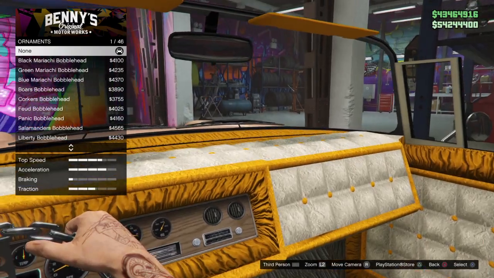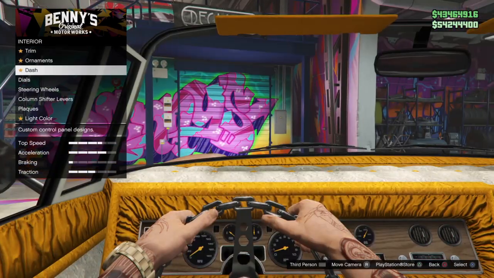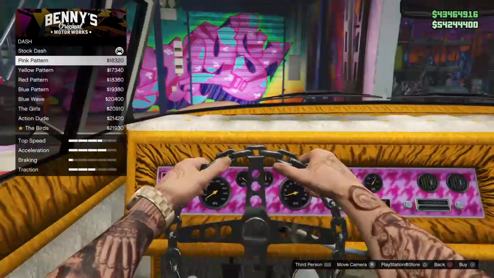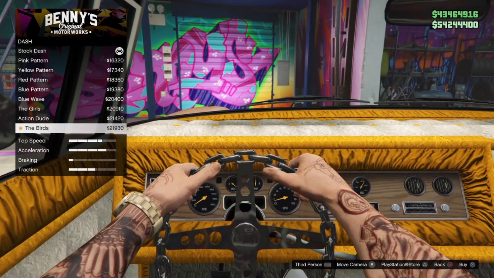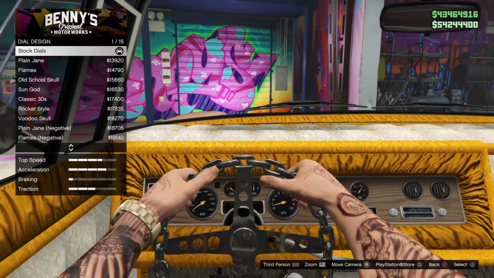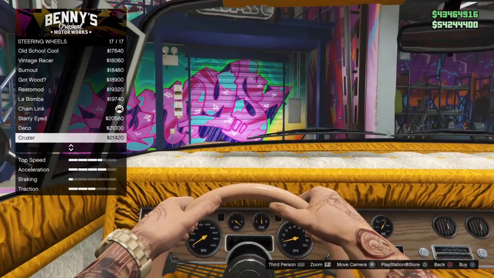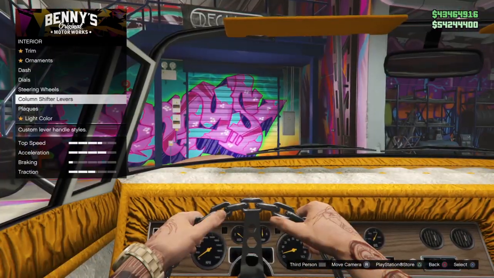You can go through your ornaments, your baubles on the dash. This is pretty dope. These are pretty cheap. You got your dash, which changes the panel. These are kind of expensive. Actually, that one looks pretty cool with it, but we'll leave it. Dials, change your dials. Steering wheels.